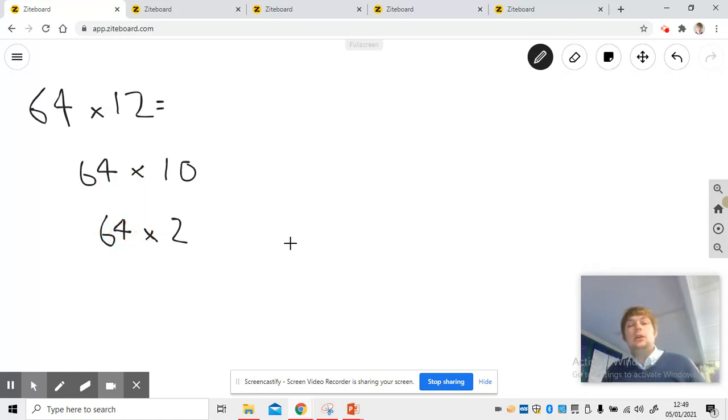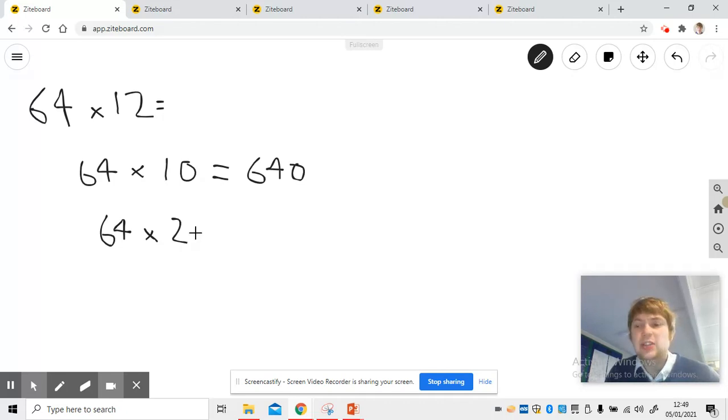Now, the first part, really straightforward, because we can remember the rule here. When we're doing 64 multiplied by 10, if we were to go mathematically, we know that becomes 640 because we stick the 0 on the end. But we obviously are better than that. I know the mathematical reason why is because 64 is getting 10 times bigger. And that's what that 0 is actually indicating. So we know this first part is 640, which is going to help us work out the answer eventually.